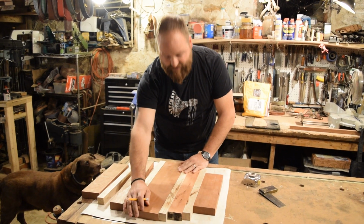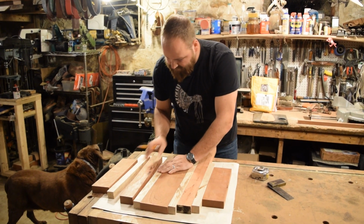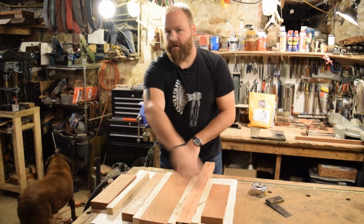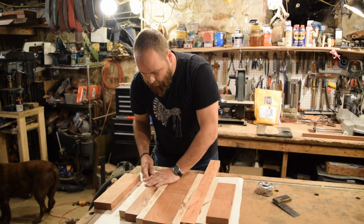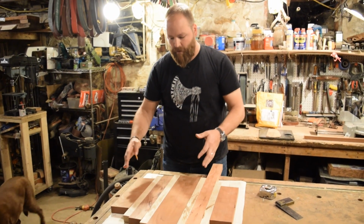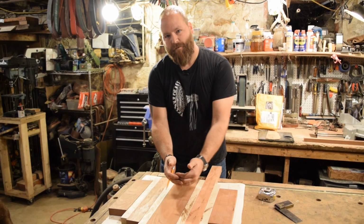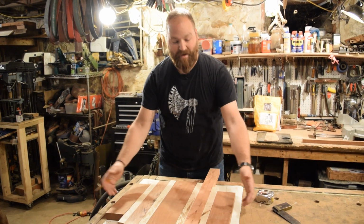I just marked a center line for each piece, and that does two things for me. That, you know, gives me the ability to make the final circle as big as possible, but it also gives me a reference point to match everything up. So now when I'm going to go back through and I'm going to plane all the sides to make sure everything is nice and flat, it'll give me that reference point to be able to work what was the top, what goes from left to right, and now I can keep them all in the same order.